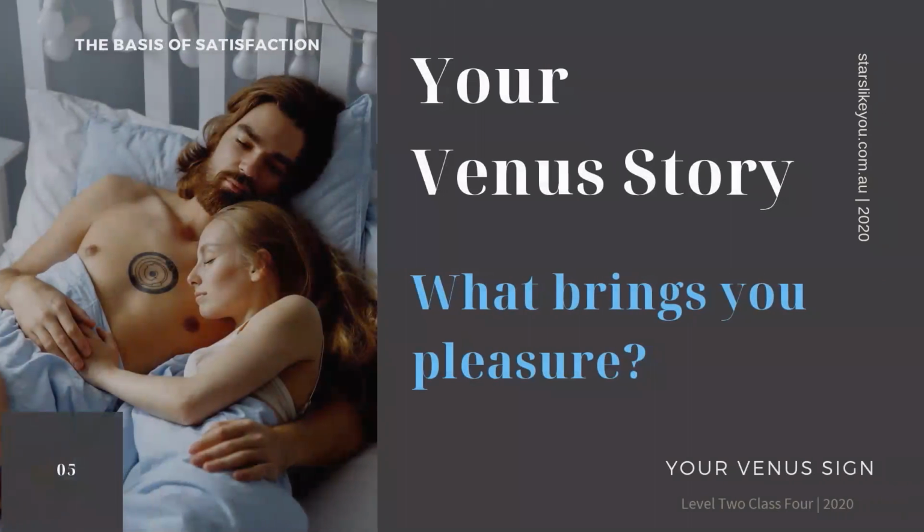So, to put it simply, you can think of your Venus story as representing the things that bring you pleasure, and it then becomes what's known as the basis of satisfaction for you. So, your version of satisfaction and your version of pleasure will be described by your Venus position.